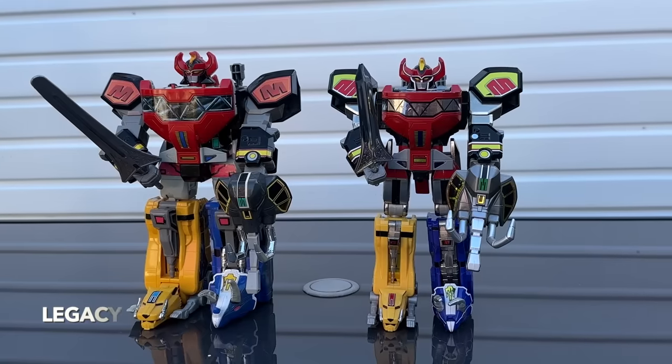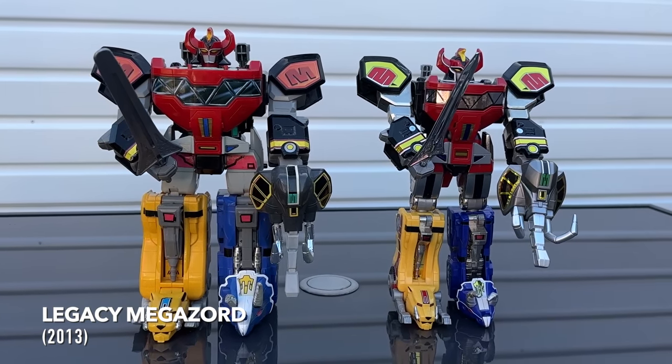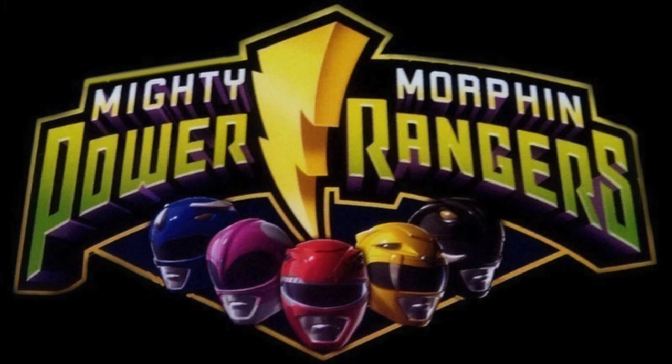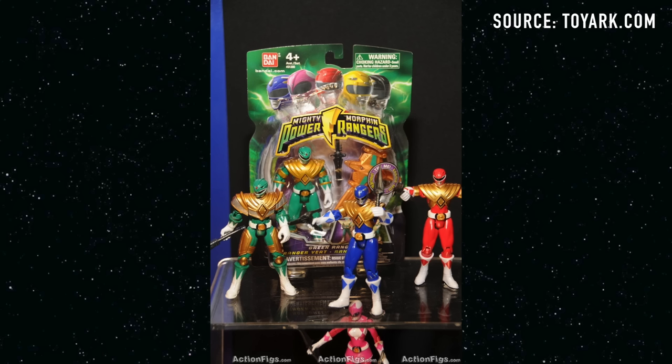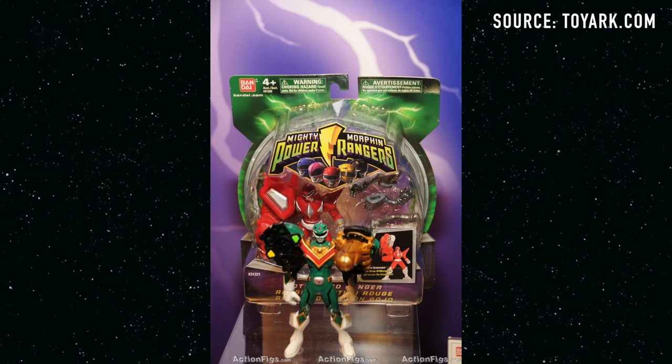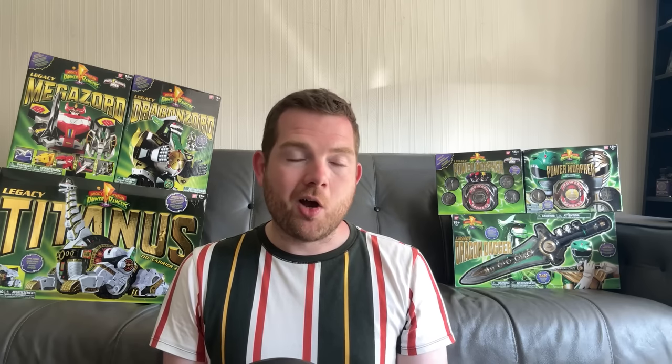They were more fixed on Megazords. The original Megazord would become the next product to get the legacy treatment. Unlike the Power Morpher, this wasn't to be a brand new design, but actually a clever remold of something they'd only recently created. Because in 2010, Disney had finally given up on the franchise and cancelled making new episodes, but had come around to the idea of revisiting the old episodes. The infamous reversioning of the first half of the first season of Mighty Morphin was born — 32 episodes were supposedly remastered with a new intro and shall we say Adam West Batman-style comic effects splattered on screen during action moments.